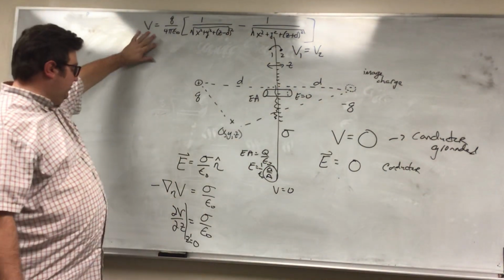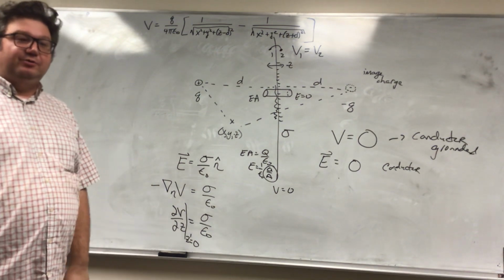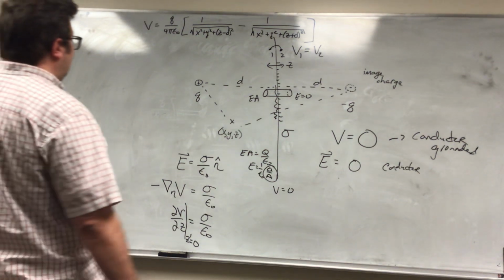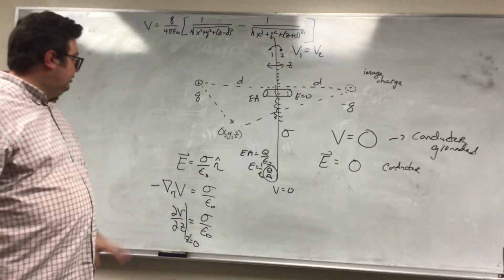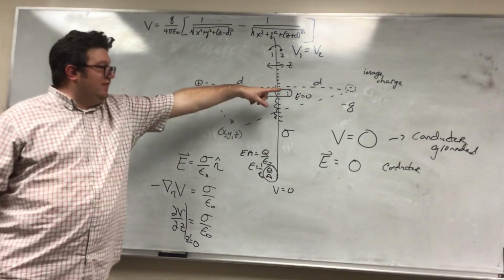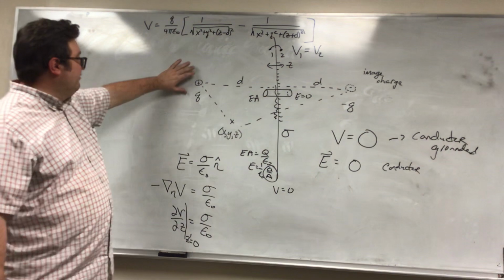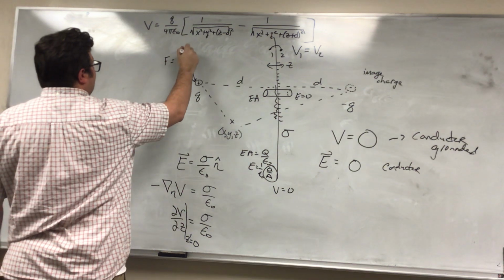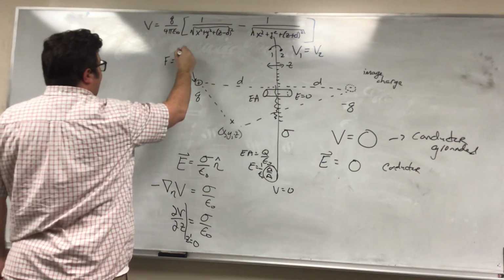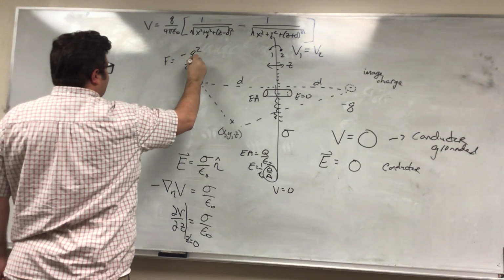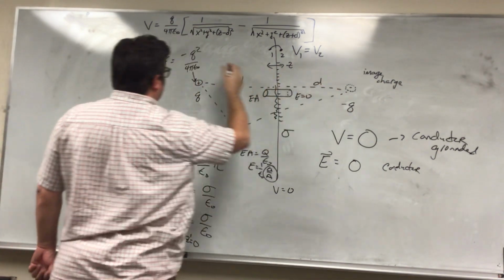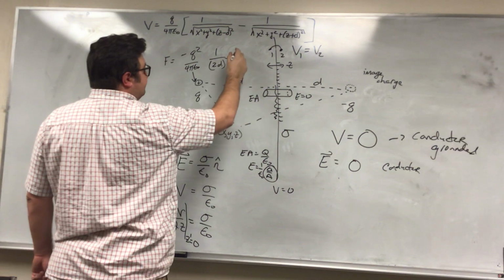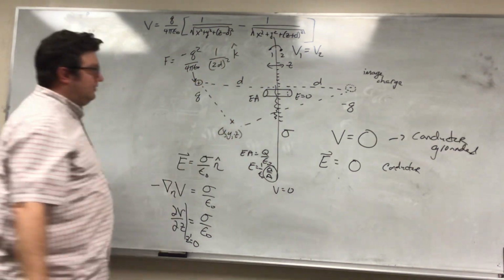So what I can do is just take this equation and plug it in here, and I can find the value for sigma. And then we can just use the potential in any old way that we normally would. We can find the electric field that this feels due to that image charge over there. So we could say that the force it's going to feel is equal to minus Q squared over 4 pi epsilon naught times the distance away. So it's going to be 1 over 2d squared, and it's going to be moving in the k hat direction.